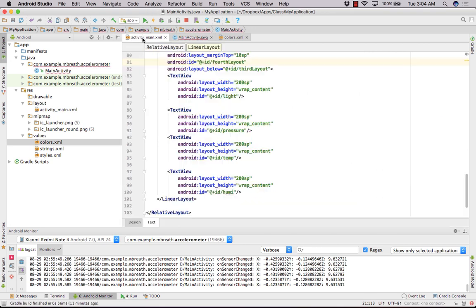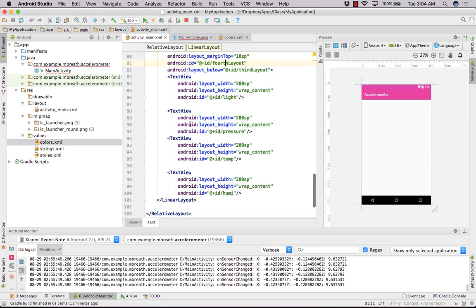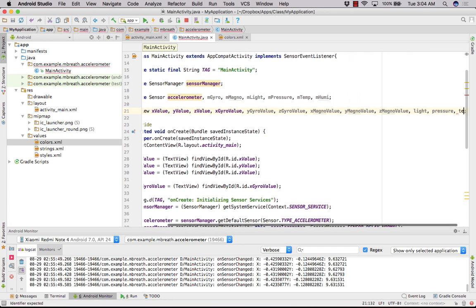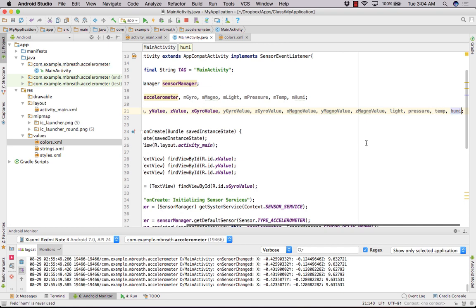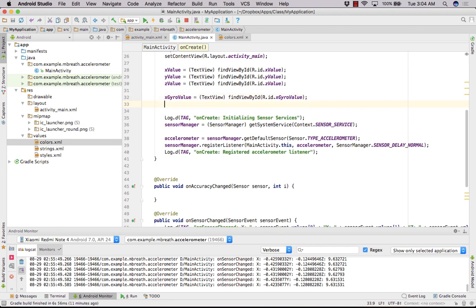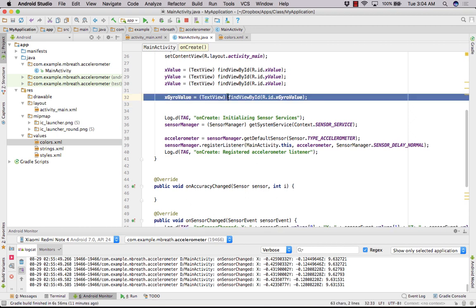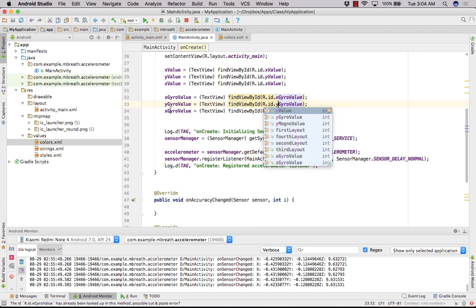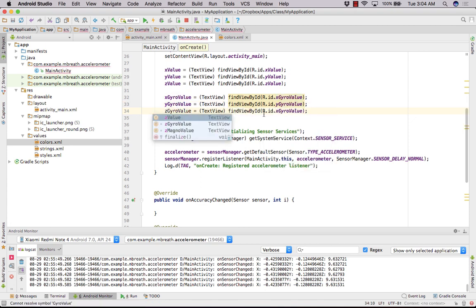I think for light I have given just light, temp, humidity, etc. So I need light, then pressure, then temp, then humid. Perfect. Oh my god, it's too big. So another thing I can do is copy and paste it three times, then make it y, then make it z, and replace it with the z. Perfect.